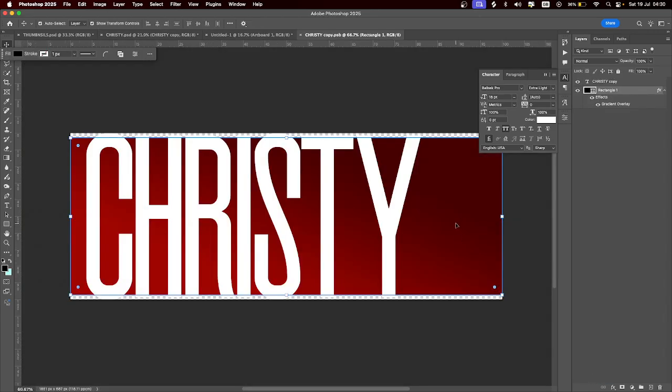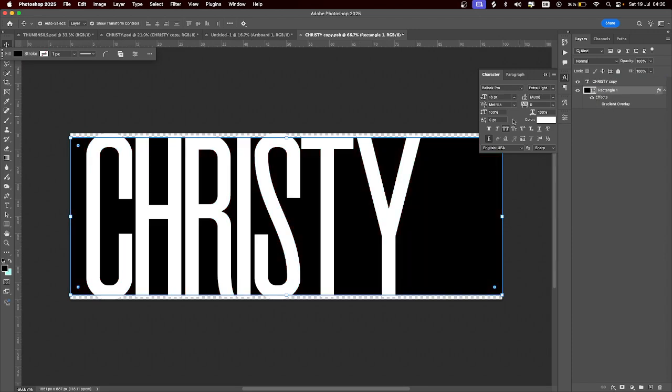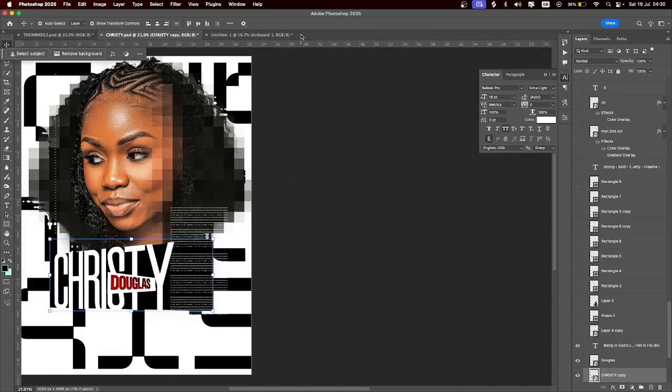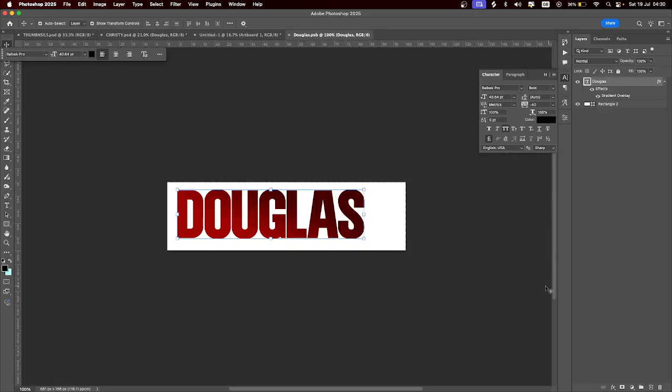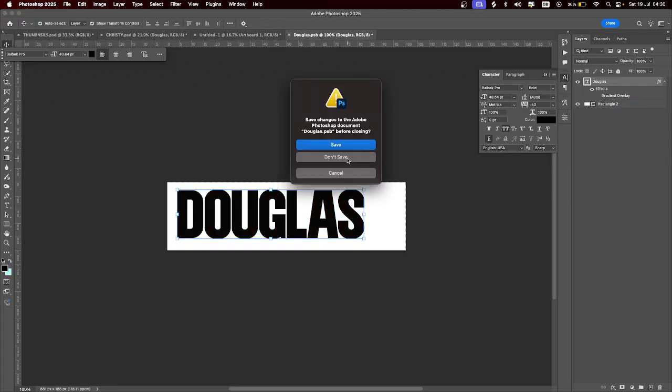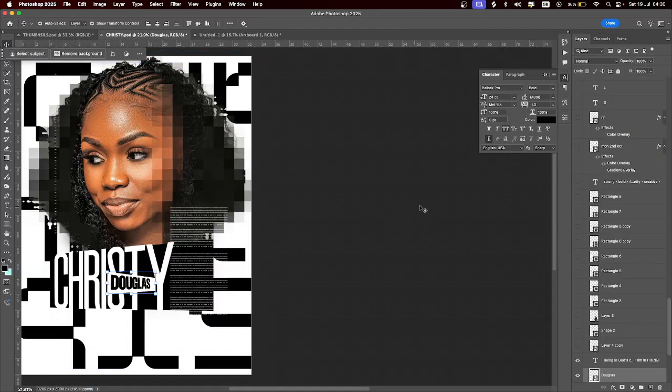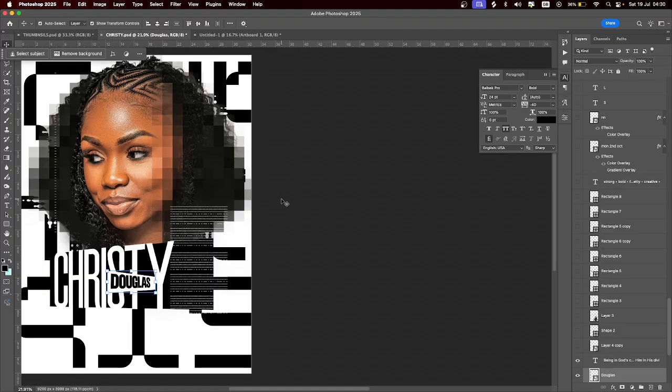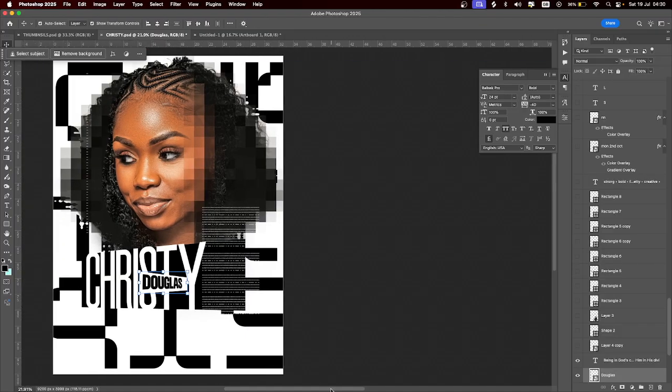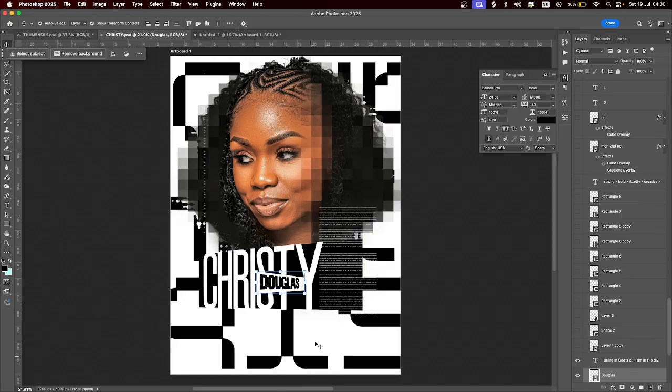So I'll just change this here, turn off the gradients. Alright, same thing with this, turn off the gradients, because I would explain why it's like that in a bit. Alright, I'll explain why it's like that in the second artboard, or you automatically see why it's like that in the second artboard. Alright, so yeah, there you go with this.